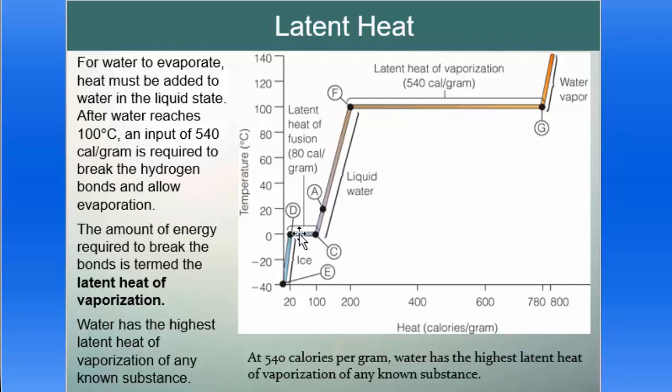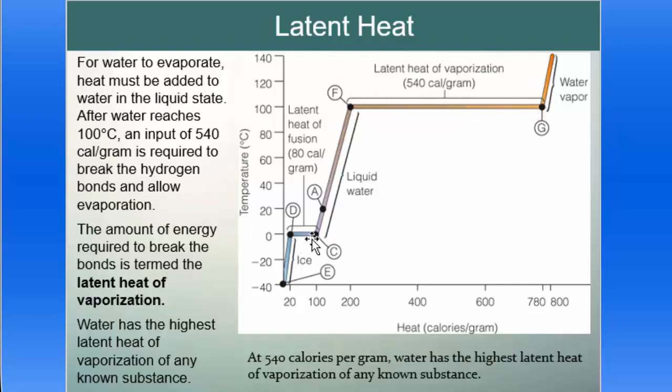And what we see here, these flat areas, this is where we have additional heat as input. Okay, so we've warmed this very, very cold ice up from 40 below to 0 degrees Celsius, and we've only put a little bit of heat into it. This is the heat at the bottom, heat and calories. Now we get to this frozen ice, and it takes a tremendous amount of heat with no change in temperature to melt it. Then we add heat again, just a little bit at a time, and water warms up. It warms up to 100 degrees Celsius, but then it takes a tremendous amount of heat input to get that water to turn into gas.